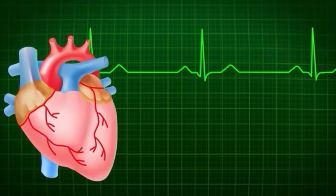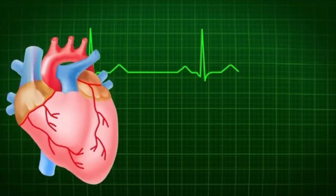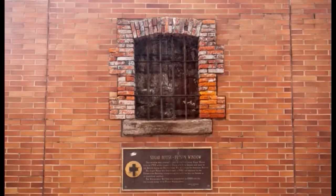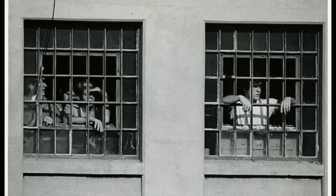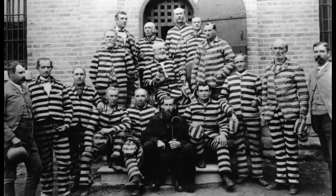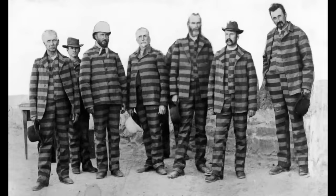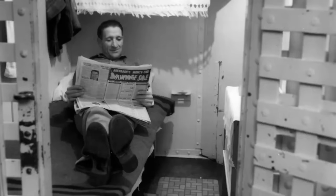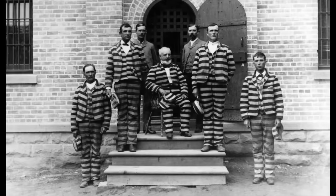Deering was restrained to the chair with tight straps, a small target pinned to his chest, and a hood placed over his head. His heart rate quickly jumped from 72 to 180 beats per minute — he was obviously terrified. Not far away, but out of sight from witnesses, were five people armed with rifles. Only one had a blank, but nobody knew who. Each was offered a daily wage of $50 — worth just over a grand today. The marshal began the countdown. It took 22 seconds of anticipation before the fatal shots pierced his chest. Deering's heart immediately began to spasm, clearly penetrated by at least one cartridge. This went on for four seconds before the heart began to gradually slow to a stop — a total of 15.6 seconds — but Deering was still obviously alive.